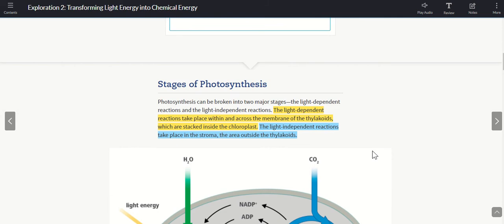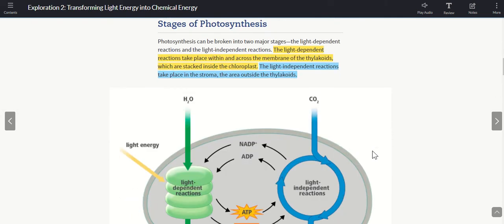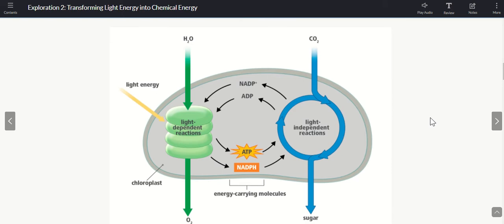All right, let's go ahead and go to a summary of these two stages. We call them stages. So the first stage is called the light-dependent reactions, and the second stage is called the light-independent reactions, for the exact reasons you might think. Stage one is the part of photosynthesis that requires light. This is the photo part of the reaction. Light energy is absorbed by these green stacks called the thylakoids. Those thylakoids are then able to produce ATP and NADPH that we talked about earlier. These two energy molecules are then used to power up the second stage, which is called the light-independent reactions. Another name for the light-independent reactions is the Calvin cycle. I want to make sure that you see this picture because this picture is a great summary of both of these reactions and how they work inside of the chloroplast.